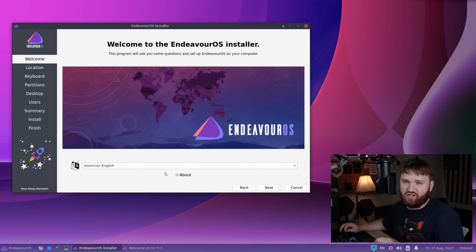Additionally, their applications have gotten some good updates out of the box. We have Calamares at 3.2 now, Firefox running at 91.0. This is going to be shipping with the 5.13 Linux kernel. And then we've had updates to the Mesa and the NVIDIA drivers. So one thing that's cool is, like a lot of distributions, when you first boot this up, you have the option to boot into the open source or with NVIDIA drivers, basically, if you're running a NVIDIA GPU.